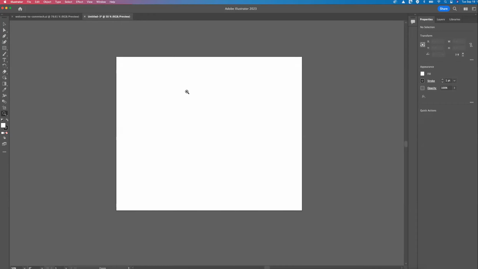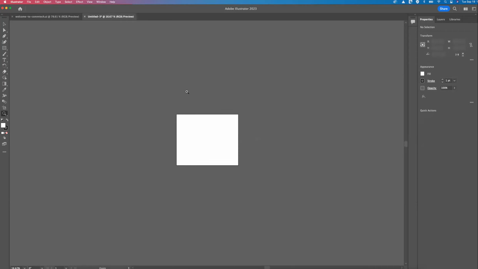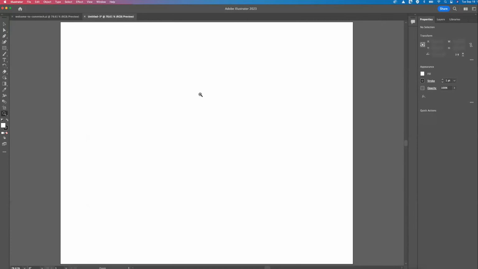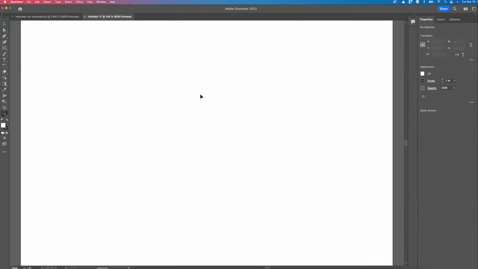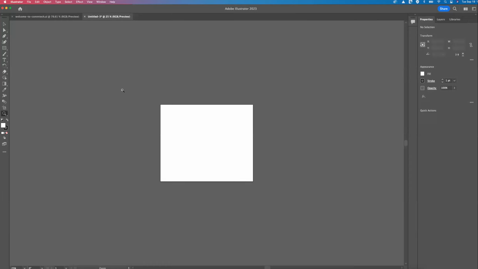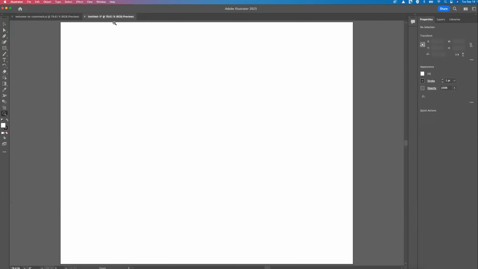You can hit Command minus to zoom out, or Command plus on your keyboard to zoom in, or you can set your sizes by hitting Command 0 to fit your screen, Command 1 to go to 100%. And you can actually see up here and down here in the bottom left corner what scale you're at. So that's 50%, 25%, and to get back to fitting your screen, Command 0 will do that, depending on the size of your screen and the window you're working in.